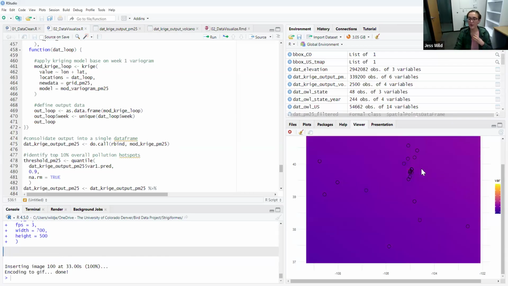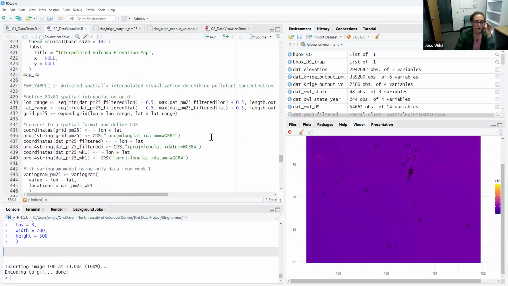Like if we had just done this map with the points that we have actual observations for, we wouldn't really be able to pick out a lot of these trends that are changing both over space and time, just because it's hard to see it at that level. The trade-off being the fewer points we have, especially in some of these more far out regions, the less certainty we have over the interpolated values. But that's a conversation for an entirely different presentation.